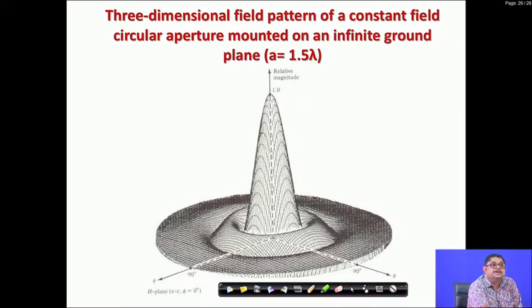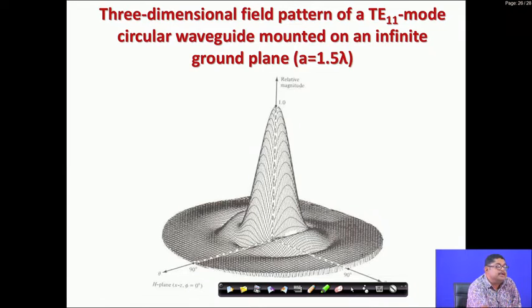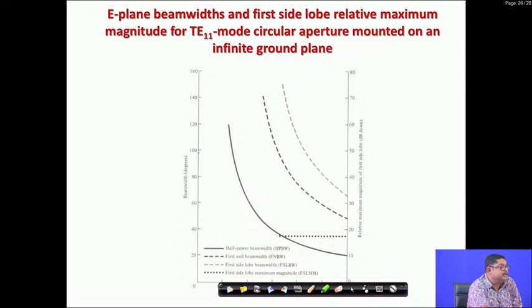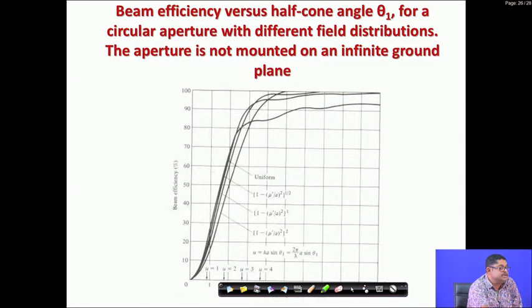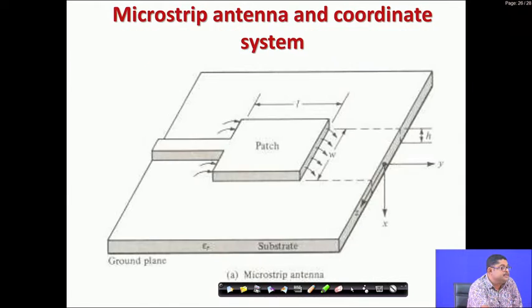Circular waveguide, if you know, you can find that the dominant field is the TE10 mode. Okay, this is a constant field. So, constant for that, this becomes the thing. Then in case of a circular waveguide, TE11 mode is the dominant mode. So, if you have an open ended circular waveguide, then this becomes the pattern. So, this is the beam width, H plane beam width, this is beam efficiency, etc.